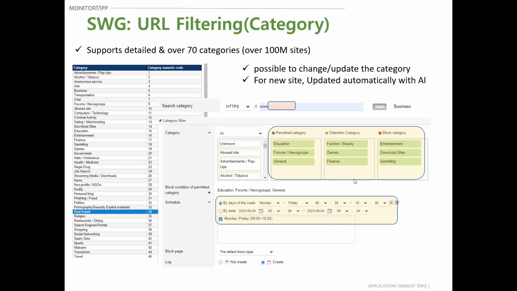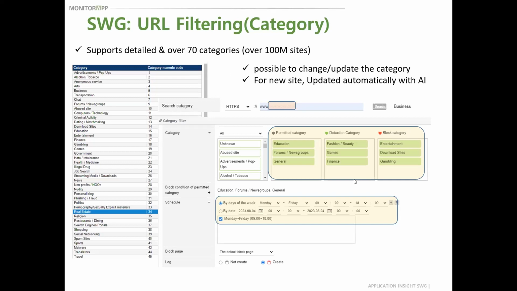Based on this information, summarized into 70 different categories, the admin can easily apply the security policy for each category, whether to allow, detect only, or even block access to the site. For example, in this case, detect or alert for fashion, games, and finance categories, but block for entertainment and gambling sites.